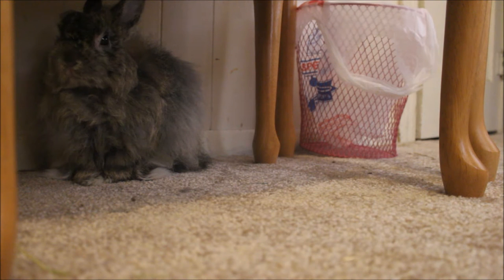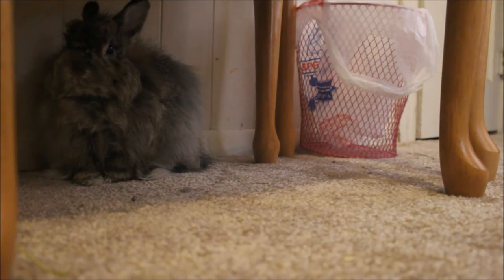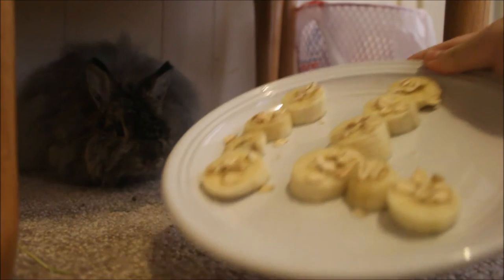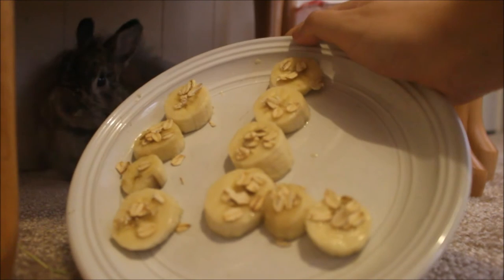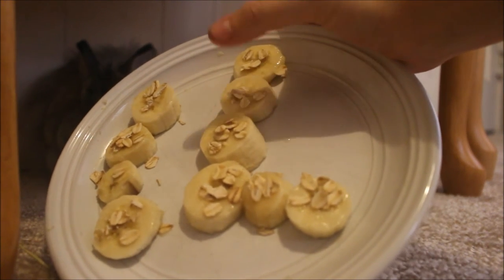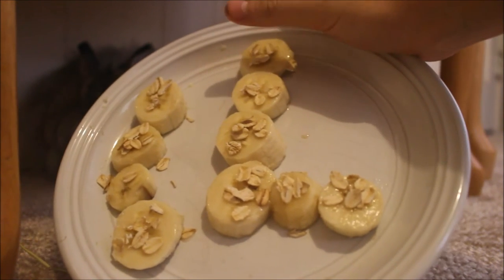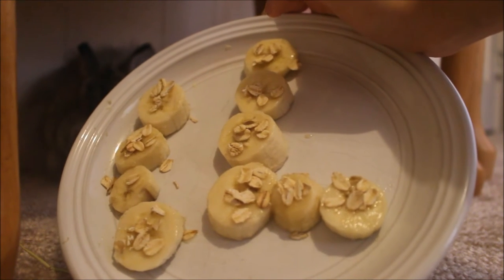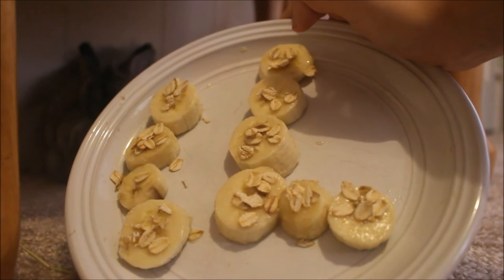Birthday cake now? Alright. Happy birthday, bunny. Here's your birthday cake. Oh, by the way, these are actually kind of bunny cupcakes. That's what I'm calling them instead. And I shaped some of them into an L for Luna. But I've been calling them cakes all this time, but they're actually more like cupcakes. So if you want to make them, you can just call them banana oat bunny cupcakes.